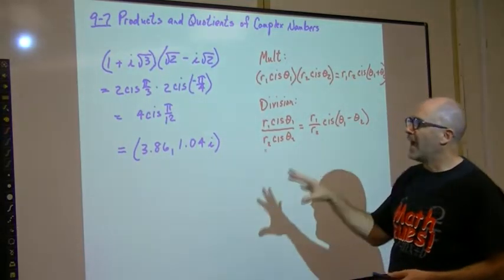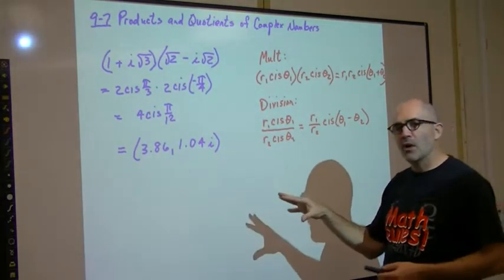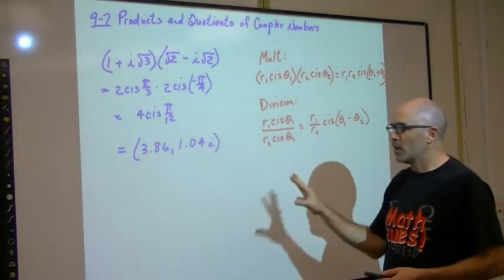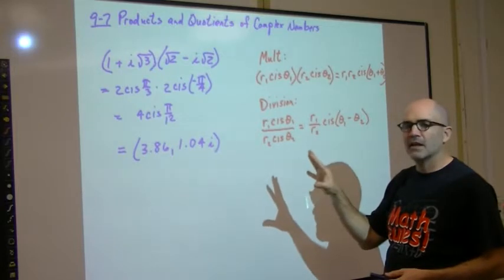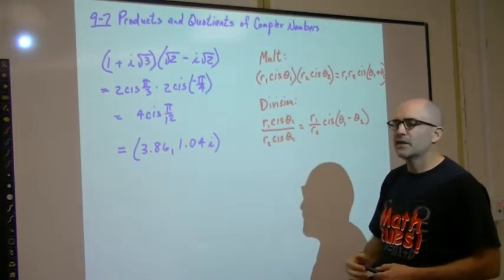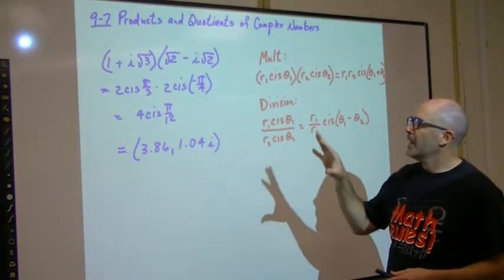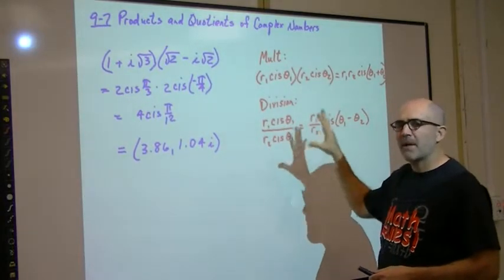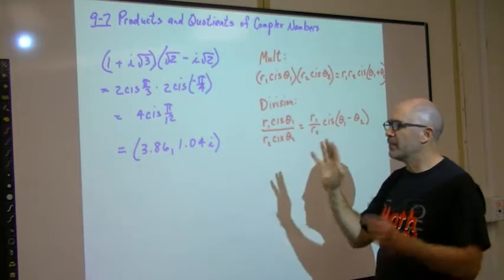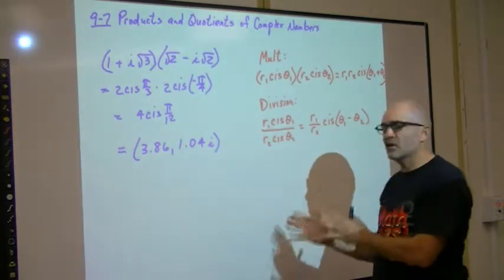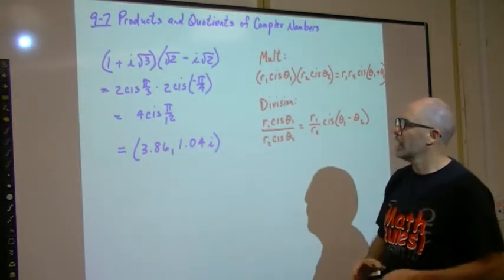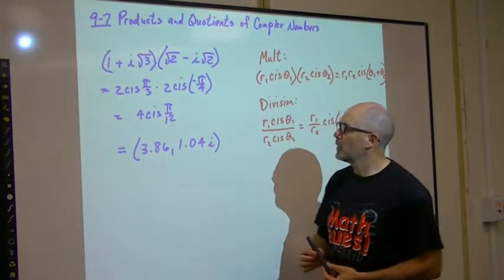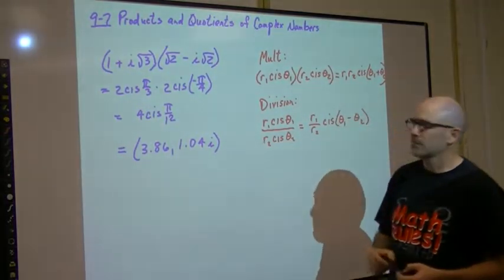Now, when you want to add those two complex numbers, you want them in rectangular form. When you want to multiply the two complex numbers, you want them in polar form. So, in order to do the process where you're distributing and then combining, you ended up having to convert from polar to rectangular back to polar again, and it was a major blast. So that's what we're doing right here.